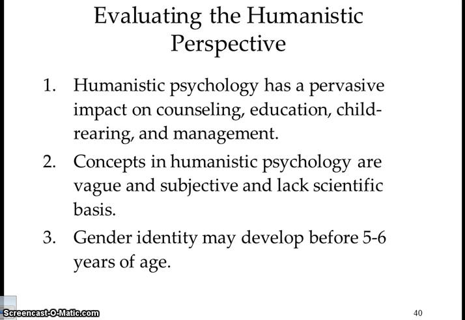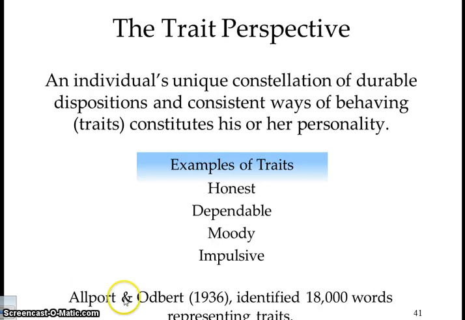Evaluating the humanistic perspective, it's really pervasive in education, counseling, child rearing, and management. They all look at this kind of stuff as a positive thing. It's very vague, and there's no real scientific basis here. I'm going to stop here, and we're going to move to the trait perspective in part 3.